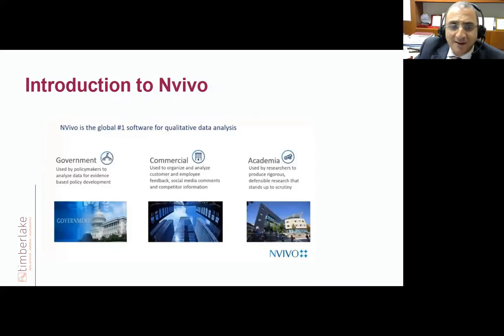And we'll see later on that NVivo can connect to different platforms, social media such as Facebook, Twitter, LinkedIn, so it can get the data from these different platforms. In academia, we now see very often research papers that use NVivo for text analysis and content analysis. We see that now in finance, in economics, in psychology, in marketing. So anything that requires text analysis. I can give you a few examples.